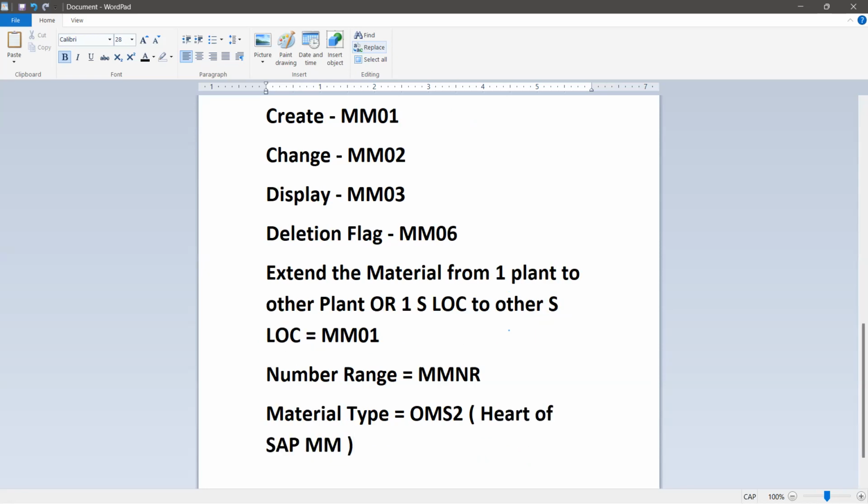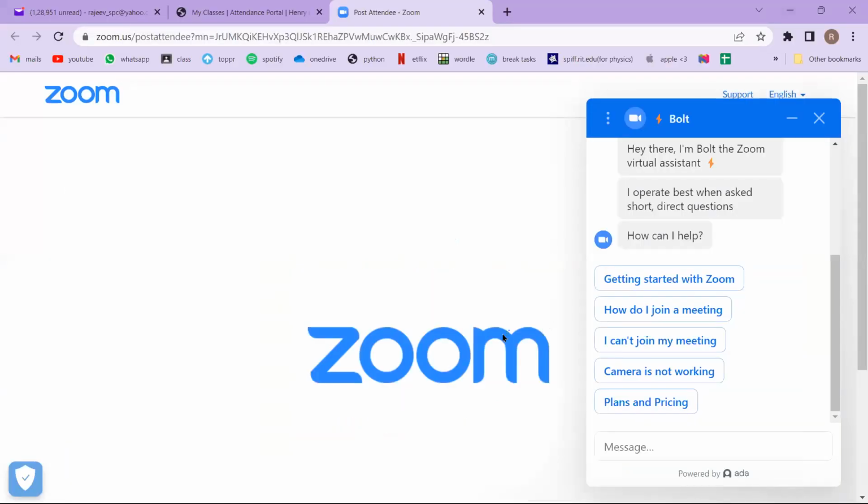This transaction is called the heart of SAP MM. Everything is controlled with this transaction, material type. Okay. So let us quickly jump on to the system, just a moment.